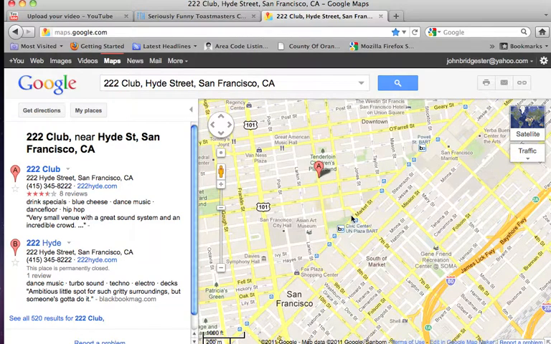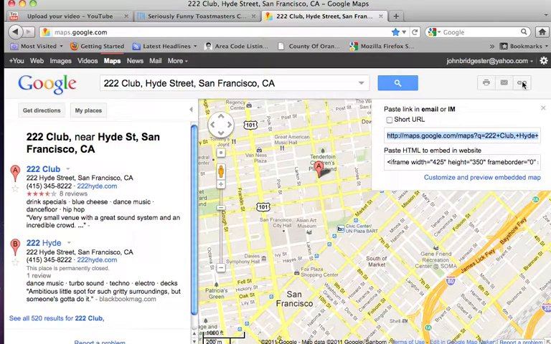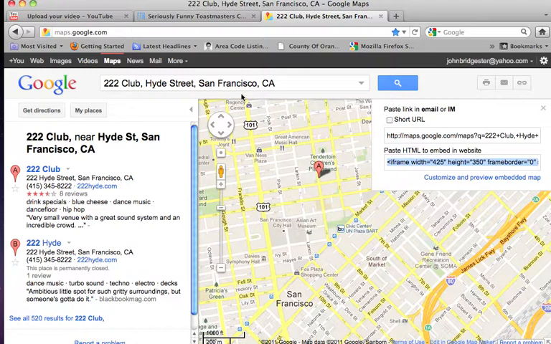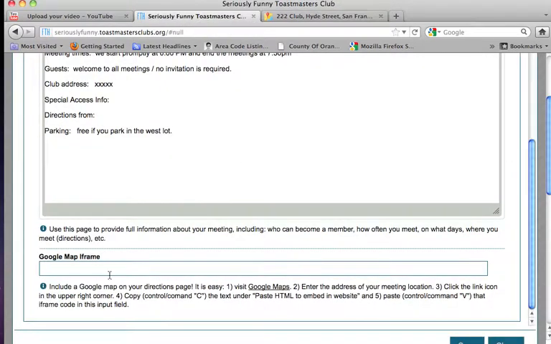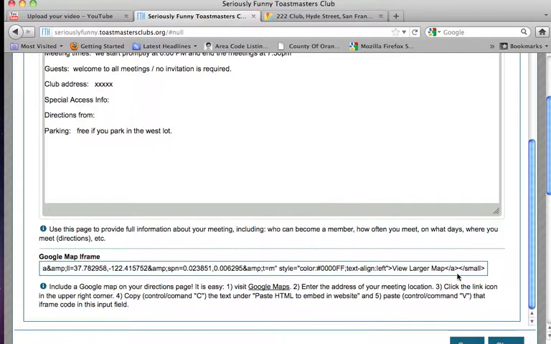And when you get the map the way you want it, then you click on this link up here in Google Maps, and you want to copy the second link down here. It says paste HTML to embed in the website. So just click it one time and it should highlight the entire string. I'm going to click it one time. Boom. Now I'm going to copy it. I just copied it. I'm going to go back to our website, and I'm going to plug that entire coded string into there and paste it. It's a long string, but it's all pasted in there. So now I'm going to hit save.